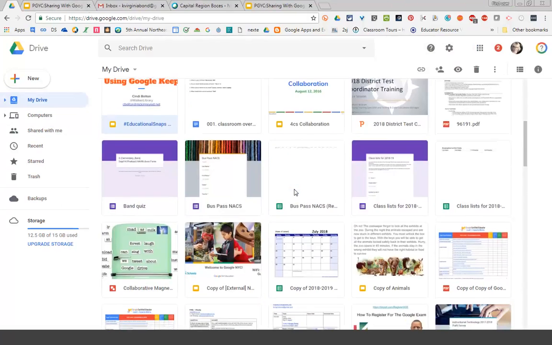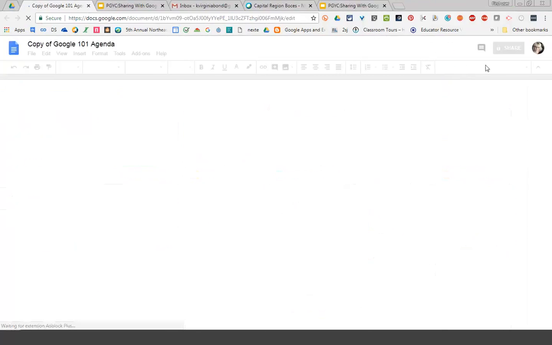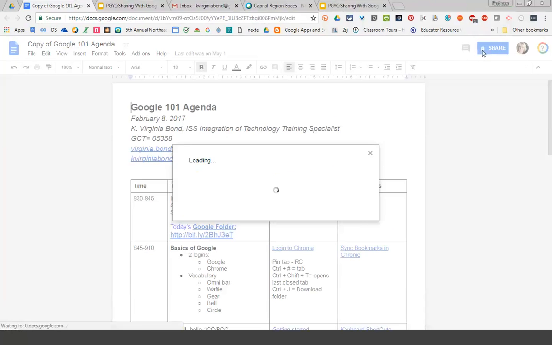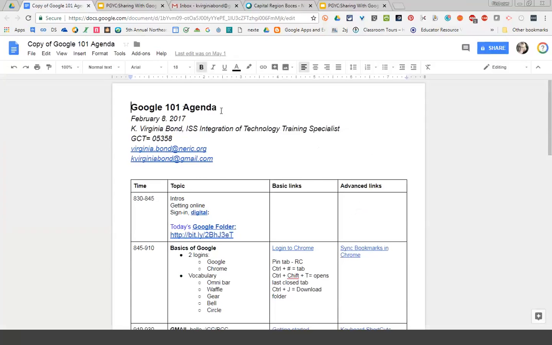We'll come into one of my own documents that I know I made. Eventually, here's one right here. So we're going to come into this document. I'm going to click on it. I'm going to come up to that blue share button. I'm going to show you the ways that you can share something. In here, so now I have edit, comment, view. So 3 different. But I'm in a document. I'm in an actual document. That allows me to make those kind of changes.